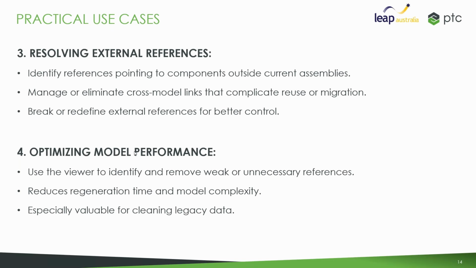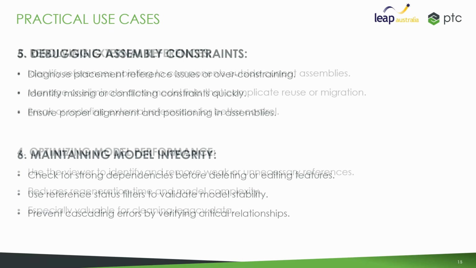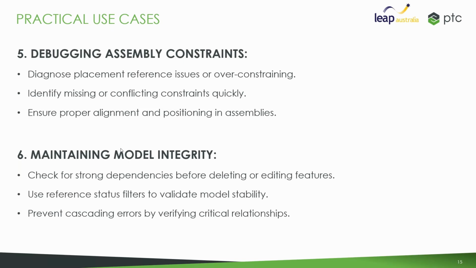Again, with additional references, this really comes down to, if we've got extra references that we don't need, then let's not have them. And if we've got legacy data, it helps us to clean that up. We can also use it to debug assembly constraints and maintain the model integrity.